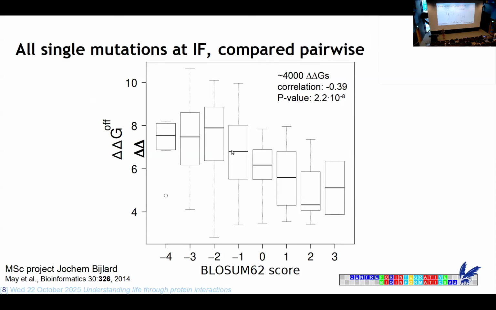all mutations on the interface, and then you find that the difference in free energy when you make a mutation, the delta G, actually correlates with the BLOSUM score. This is a nice one. I like this one very much because this is a direct comparison of physics, biophysics, with evolution. These simulations are on the order of nanoseconds, and BLOSUM62 captures hundreds of millions of years of evolution, and there's a correlation of 0.4. I find this really awesome. Okay.